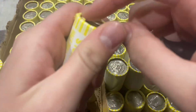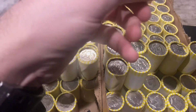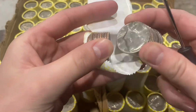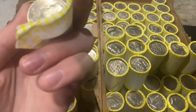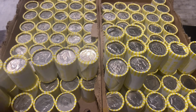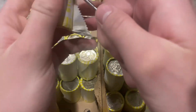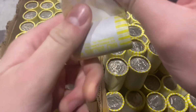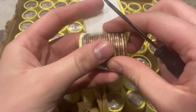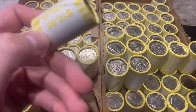So when I weighed up these rolls, I kind of figured it might be part 2 of that small collection dump that we found last week. We got it from one of our banks, and our other bank was supposed to get some coins in for us last week, but I guess they forgot to do the order, which doesn't really happen too often with them because they order for me twice a week. So I went and picked up my half dollars from them today and weighed up the rolls. We got these 2 heavy rolls, so that's what's making me think that it's from that little dump.